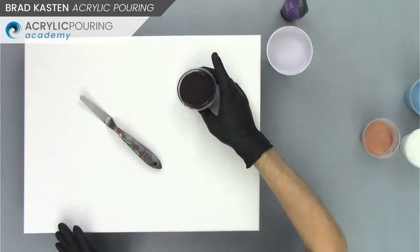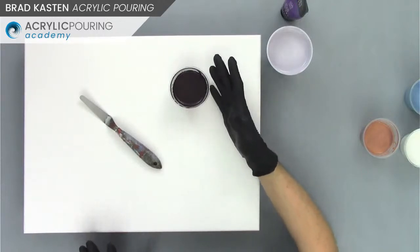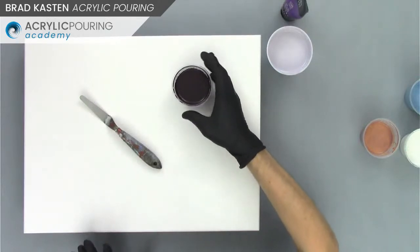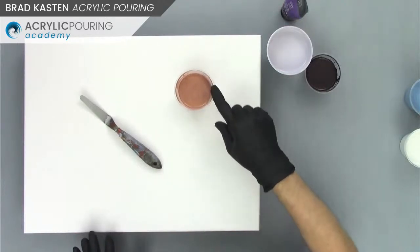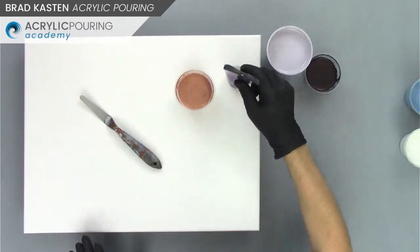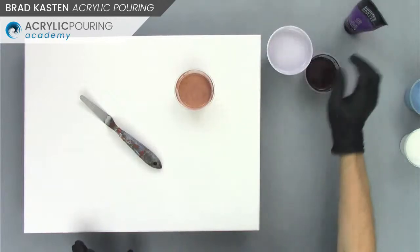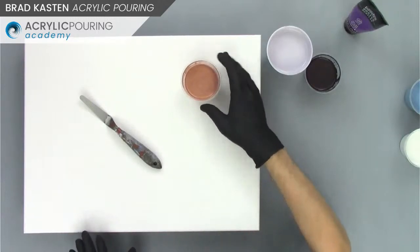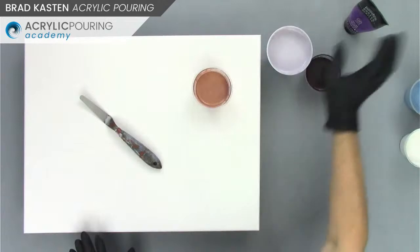Next I've got a dark color — I always like to have a dark value. Usually this is black and copper, and it creates a very warm, really dark color — almost like a maroon but more of a warm black. I really like it. Then I've got gold with a little bit of bronze and a touch of the purple gray. So gold and bronze — I use Artisloft gold and Liquitex bronze — to make a warm gold, not quite as deep as copper. And I've used that purple gray in most of the colors, just the tiniest bit, to create a unified color palette.